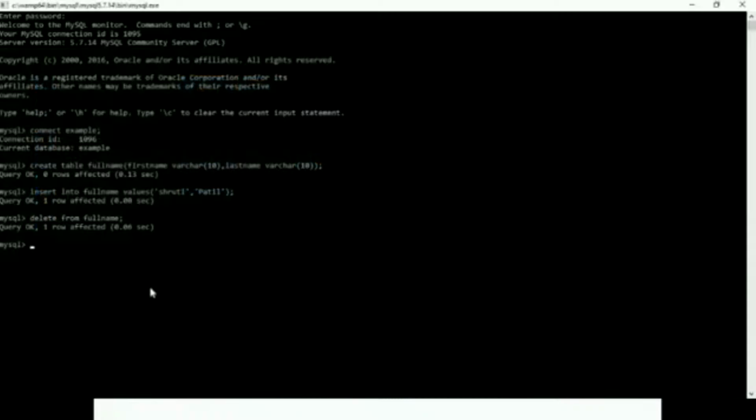तो अभी मेरा table तो create कर लिया, पर उसमें जो डेटा था वो मैंने delete कर दिया. तो I just insert the data again. So insert this data again. I'll insert 2-3 more.